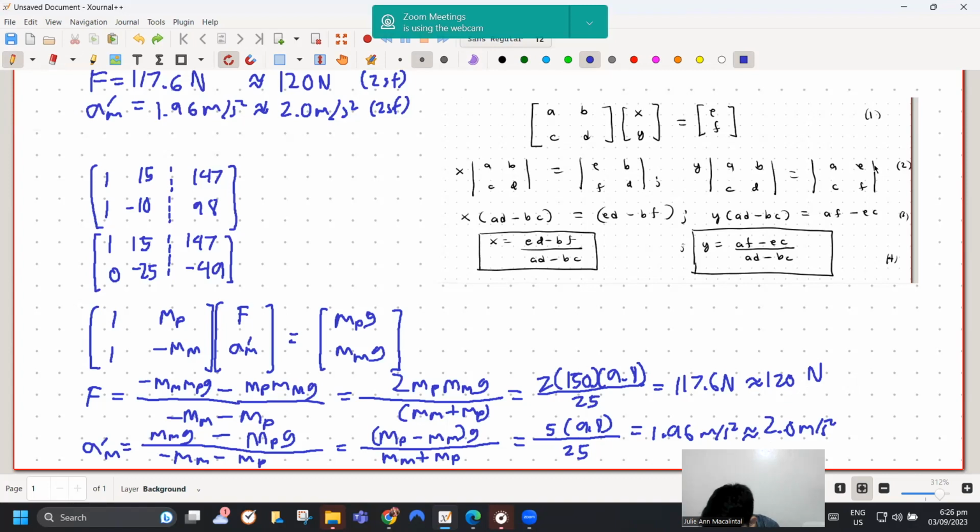Kaya yung pag umabot ka na sa standard form at marunong ka mag-determinants, minsan diretso ka na dyan eh. Ako, ganun yung ginagawa ko. Sulat ko yung Kramer's rule na to get yung expression. So, yung expression na F for F and A prime sub M, yung gusto ko kasi nakikita na variables muna. Kaya kita mo na hindi ako nagpapasubstitute. And then do the substitution at the end.